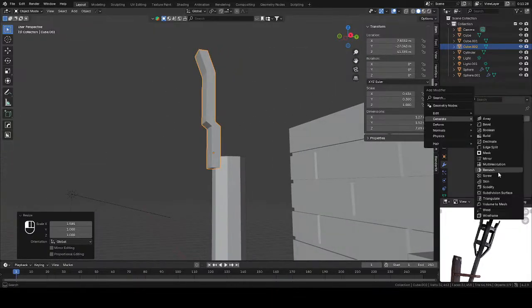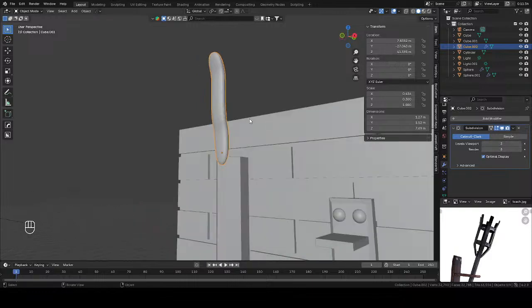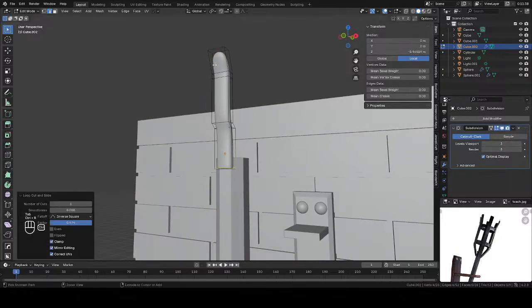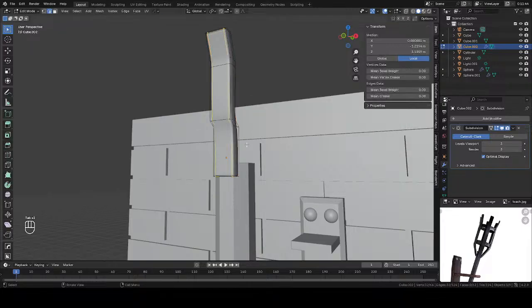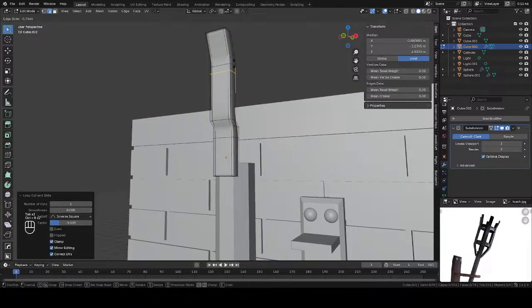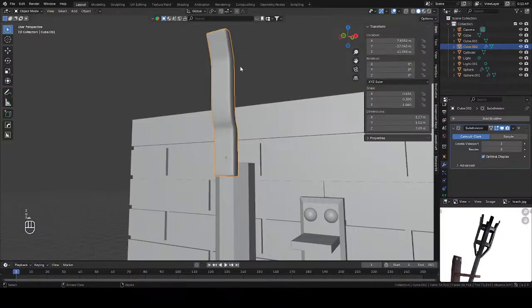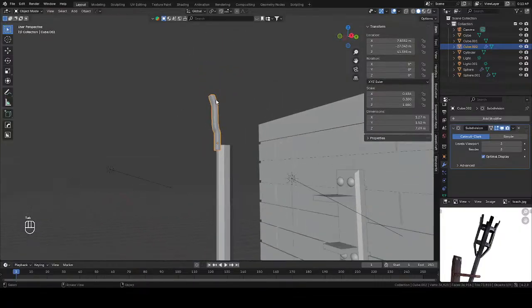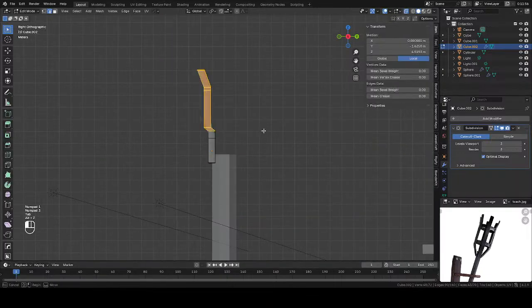So we can either subdivide surfaces and add some edge loops here. Something like that. I'll probably make this here.